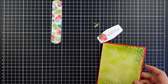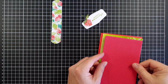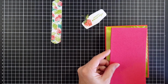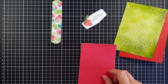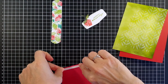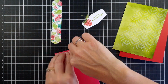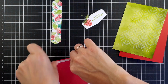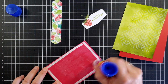Just checking that the paste is dry enough for me to work with, and it's nearly there. Got a little bit of red fun foam coming in here, and I'm just going to mark that up so that I can cut it to size, and I'm going to place that underneath my front panel. That'll give me a nice stable feel to the front of my card, and then if I'm mailing it through the post, it's not going to collapse like it can if you just pop dimensionals on there. If you're handing this card to somebody personally, it's not really such a big deal. You can of course put dimensionals, but I really like the solid feel that you get when you're using the fun foam.